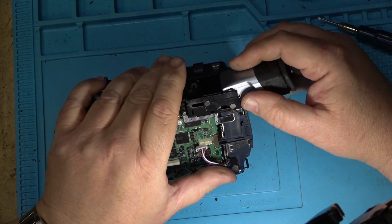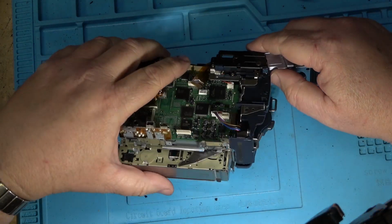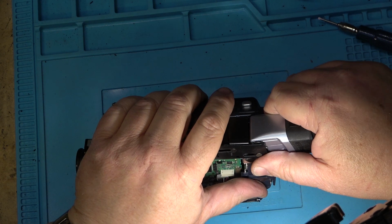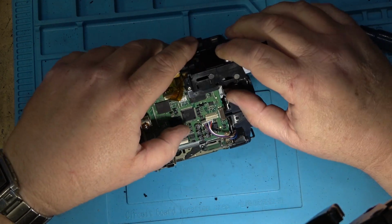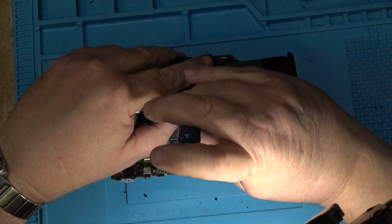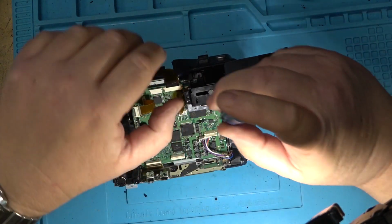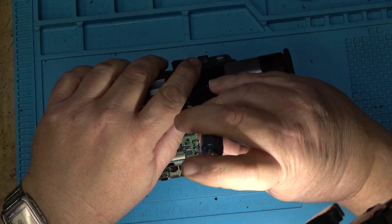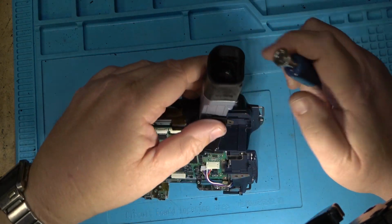The eyepiece has to come out. I think it's this one. Might be both of these two screws. There's another screw under here. The eyepiece comes off first. Yeah, and then there's another screw right here.